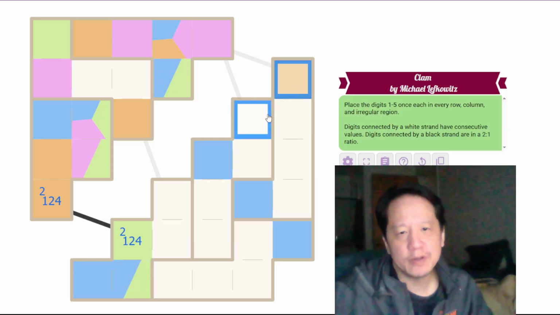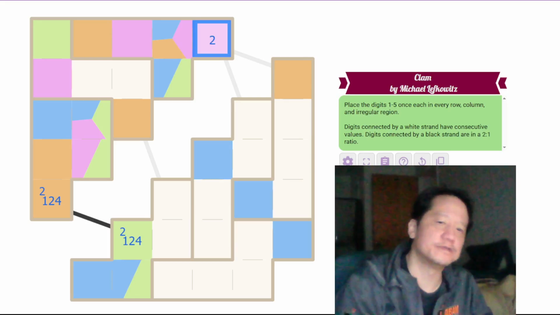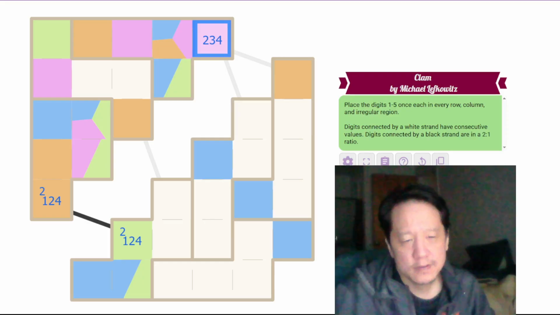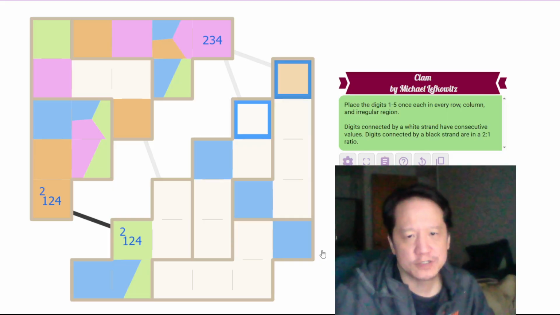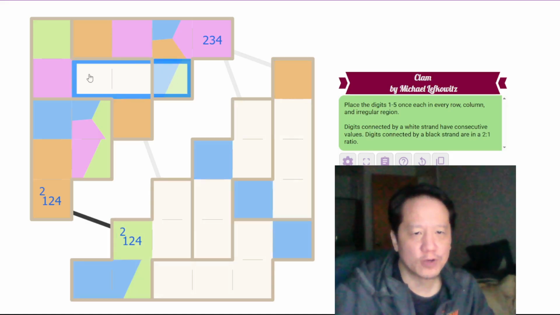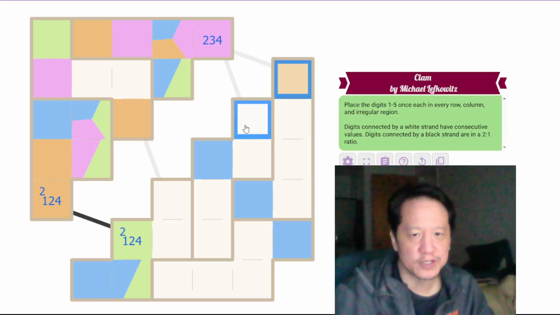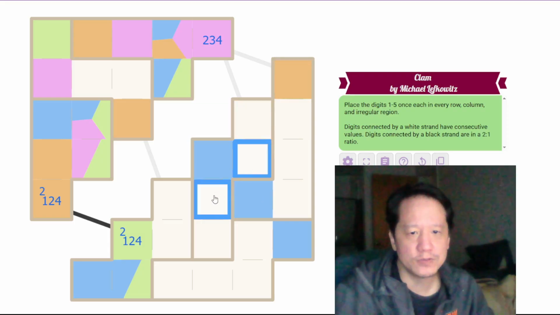Oh, this can't be orange and orange. So this has to be 2, 3, or 4, guaranteed, because these have to be different digits, right? Orange is guaranteed to be here. Therefore, it cannot be any of these. It cannot match the green, so it has to be there. So this has to be a different digit than this. So orange cannot be either of these. Orange is one of these three.